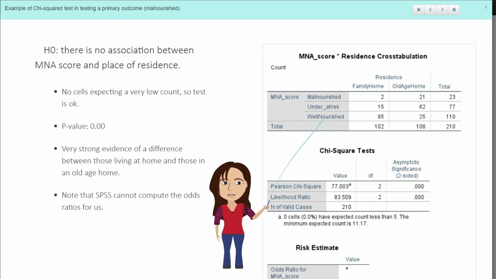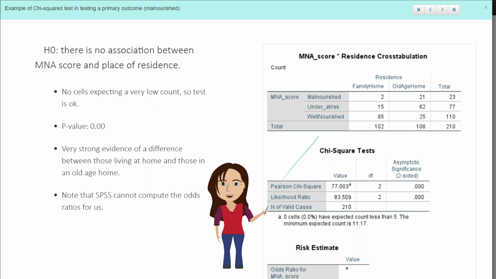So you could calculate them by hand by making one of them the comparison or reference level and then just calculating those odds ratios out by hand. Or you could do a more advanced analysis if you wanted to. Now when you're in SPSS, and we'll have a look at it in the workshops, we can get more information out with this cross tabulation. We can get the percentages done in different ways, and if you're interested in looking at the residuals, we can also get them out here, and that will give us an idea of the differences.